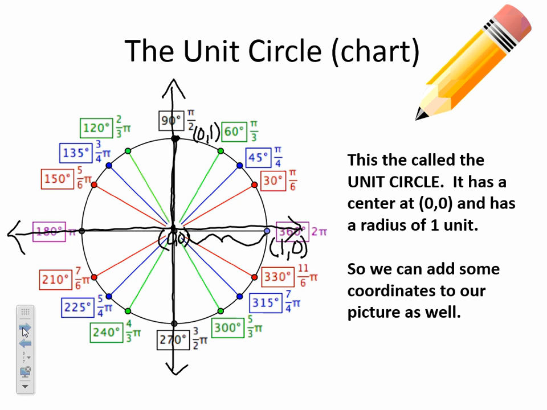at that location. Then let's go 180 degrees. I do -1, 0 because I'd go to the left one. And then 270 would also have a special coordinate pair or ordered pair here. We would say that that is 0, -1. So these points also need to be added to your picture. These are points that we're going to use when we use the unit circle.